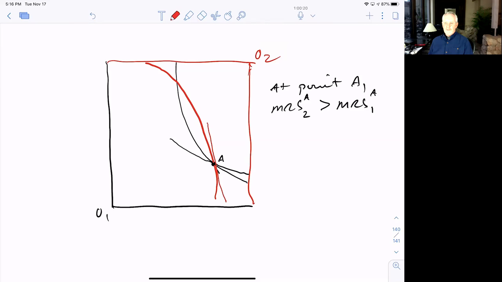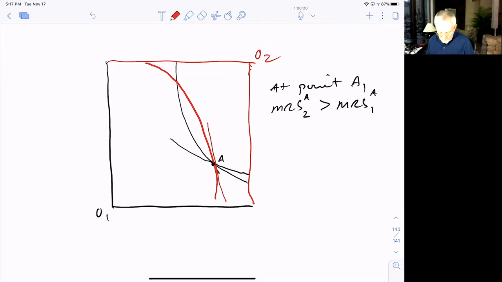Well, remember what the marginal rate of substitution said. The marginal rate of substitution was the most Y the consumer would forego in exchange for an additional unit of X. The most Y. The other way to think about it was the least amount of Y the individual would accept to forego a unit of X. Once again, the marginal rate of substitution was the most Y an individual would forego in exchange for an additional unit of X, or the least amount of Y the individual would accept to forego a unit of X.